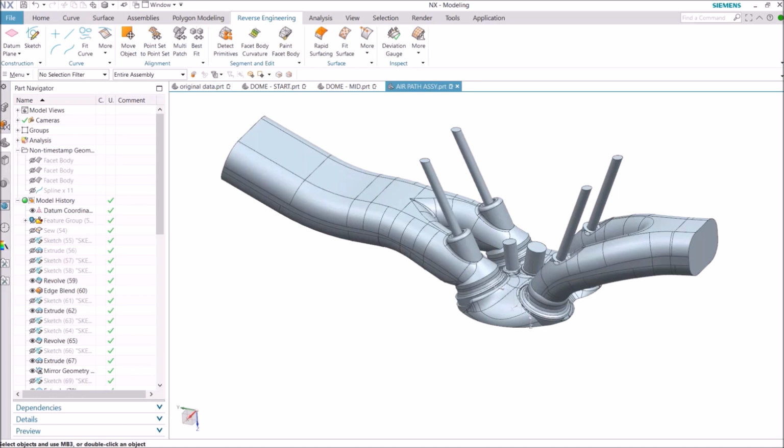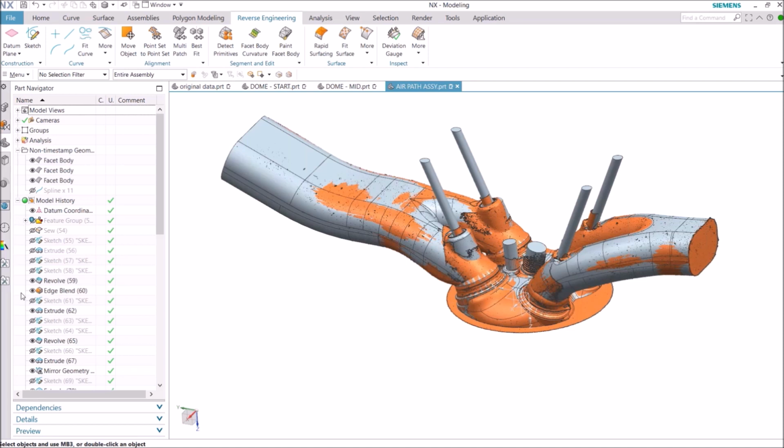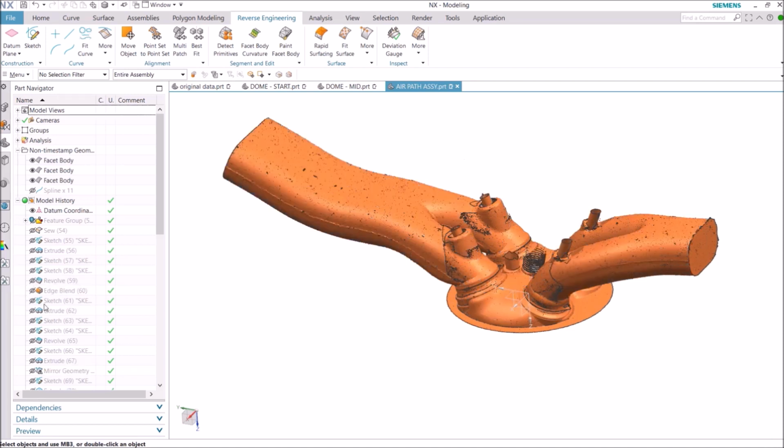Really, doing all of this is sort of the process I typically go through. Separating our mesh data into logical pieces allows me to easily wrap my head around the process required to create all of the features necessary to create our part.